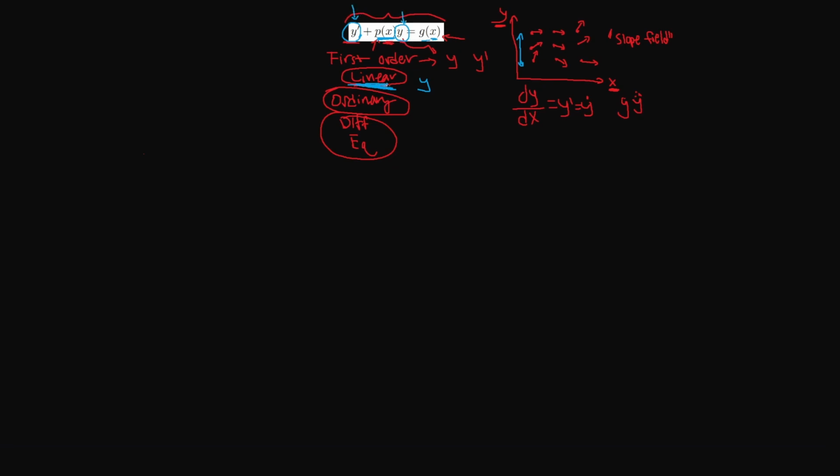But that's why it's called linear. Something not linear would be if we had y squared, or even worse, the derivative of y squared, or, I don't know, cosine of y. These are all not linear things in y. So to be linear, the only y terms are something that's not y multiplied by just y, or just y prime, or just some derivative of y. And because it's first order, we only have y and y prime.